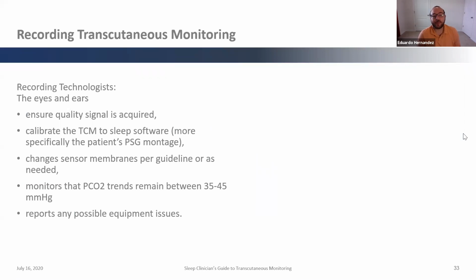So keep in mind acquisition, right? Acquisition technologists, recording technologists. This is no secret that we are the eyes and ears of what's going on throughout the night. If there's an outside noise that causes an arousal, you might want to make a tech note, so that for some reason, if the patient changes sides or changes body positions, that all of a sudden transcutaneous values start rising, we can know that it was caused by something in the environment, or you can rule out other methods of what's going on and why your values are rising or lowering, for that matter.